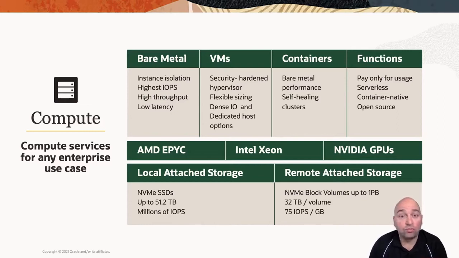This can be a classical virtual machine, but it could also be a bare metal server. The Oracle Cloud, from the ground up, has been fundamentally differently built than any other public cloud. In the Oracle Cloud, we don't use a virtualization stack to manage our resources. So we as Oracle don't need to have any piece of software on top of the resource to be able to deliver that resource as a service to you. And therefore, we can deliver a bare metal server as a service to our customers.